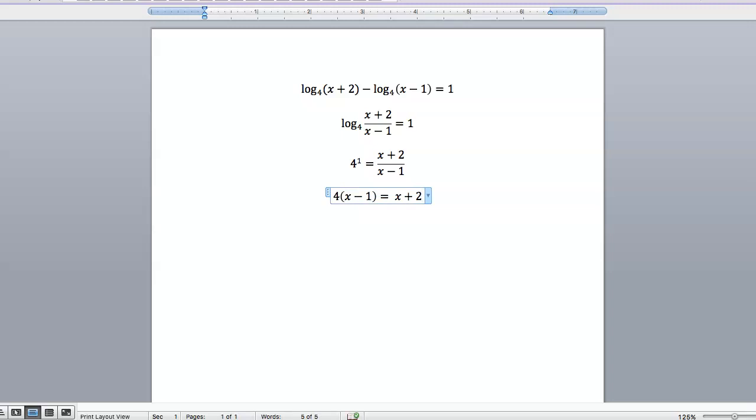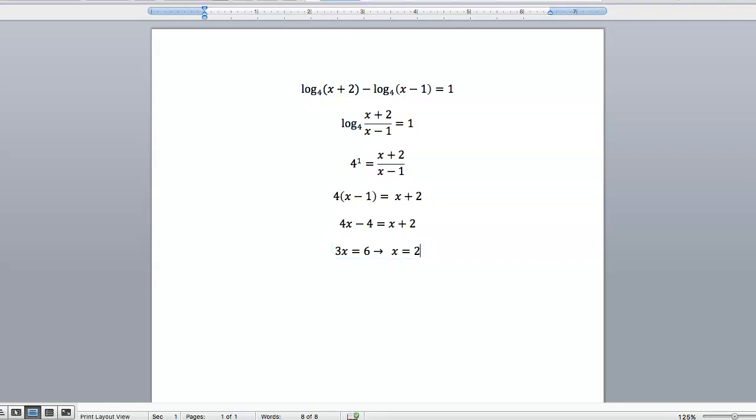Even better news, now that's a linear equation. I'm going to distribute on the right. 4x minus 4 equals, nothing to do on the left, still x plus 2. Next, I'm going to combine like terms, so 4x minus x, and I'll add 4 both sides. Looks like I'm going to have 3x on the left equals 4 plus 2, 6 on the right, which means if I divide by 3, I get x equals 2.